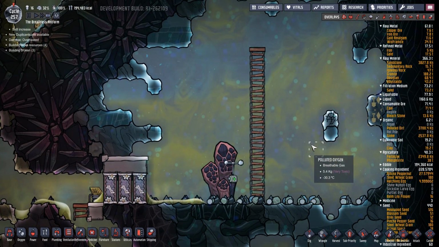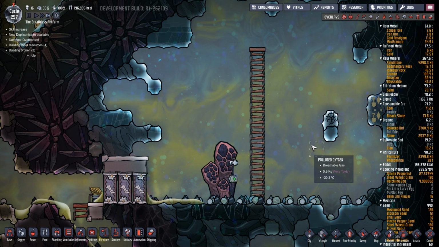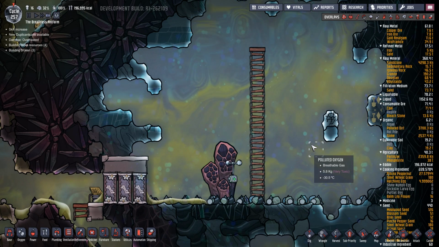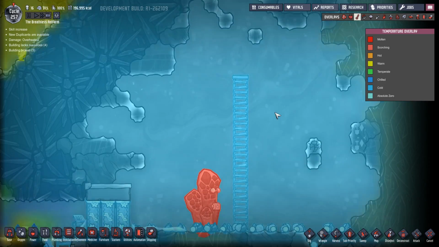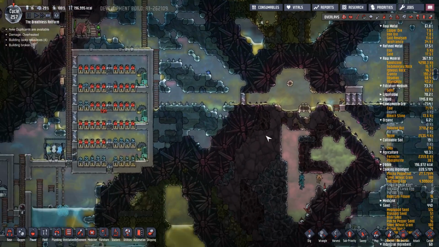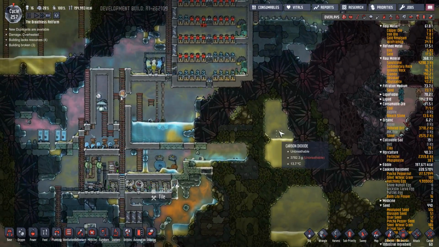Apparently, if something with slime lung comes in contact with polluted oxygen, it will spread a lot quicker. So that might be the downside to letting all of this into our base. But at the moment, there's not much we can do with that. I mean, we could heat it up. I don't know. I'm just going to leave that as we don't really need it.